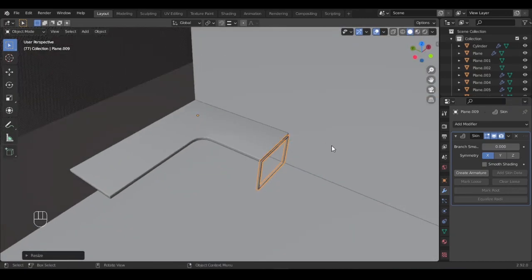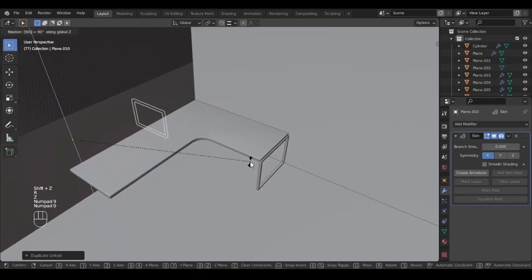Now Alt D to duplicate it. Shift D and Alt D are different, so the materials, the modifiers and whatever you change in edit mode will remain the same on the object which you duplicated by Alt D, and Shift D is different and will not do that.